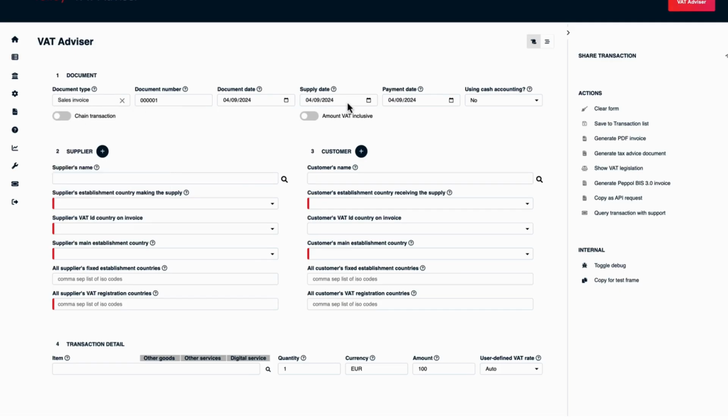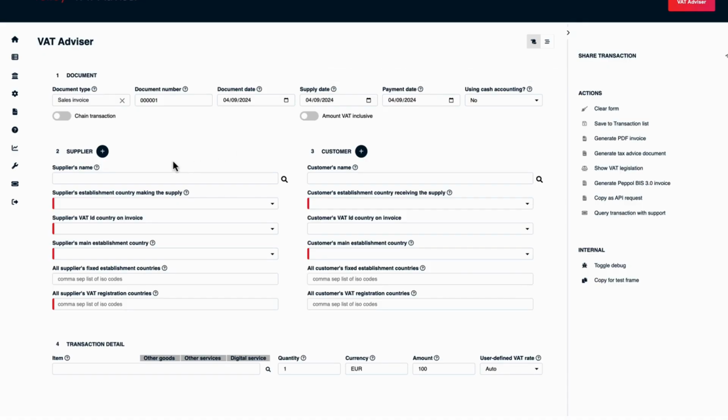And if there are any differences between the supply date of the goods or services from the invoice date, or if there's an advance payment, for example, you can change those too, because they will affect the tax point and therefore which return the transaction is recorded in. And by the way, those question marks there, if you hover over those, they'll give you some basic details of what the box needs to continue.